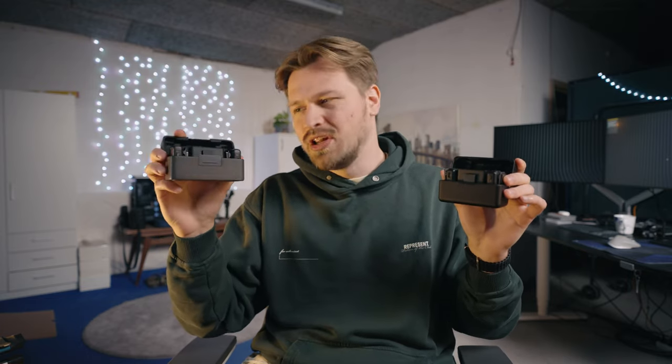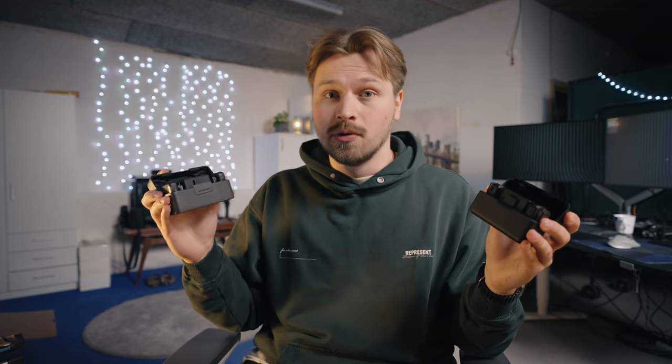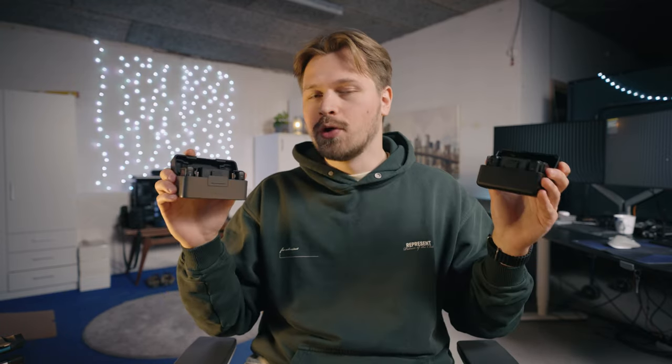I don't think it's the biggest upgrade, so if you already have the first version like me, I would really think it over and reconsider whether the new features are really that necessary. They've also received a lot of backlash from other people, but I haven't noticed any problems — I don't know if I've just been lucky, or if it's only some people experiencing issues. I can only review what I've noticed, and I really haven't had any issues in the two weeks I've had them.